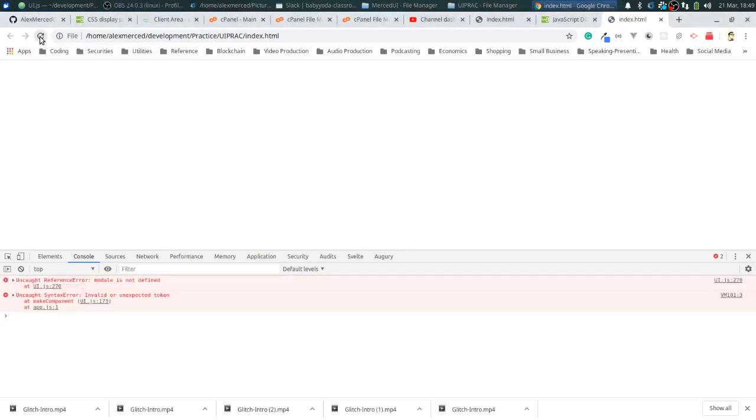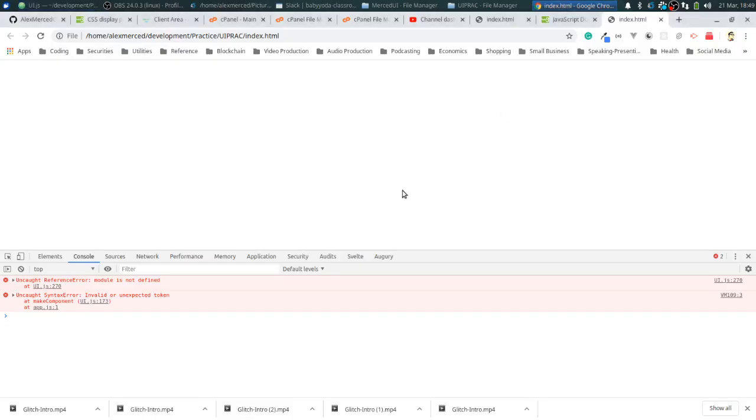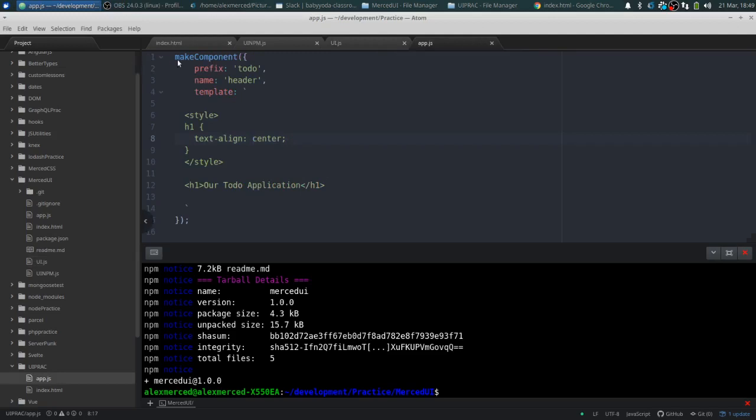Let's refresh. The module should not be in there anymore, as I saved it, but I probably need to do a hard refresh. Control Shift, or is it just Shift? There we go. Okay, so we got rid of that error. Now we can address the second one: invalid or unexpected token at make component in app.js. Let's go back over here.